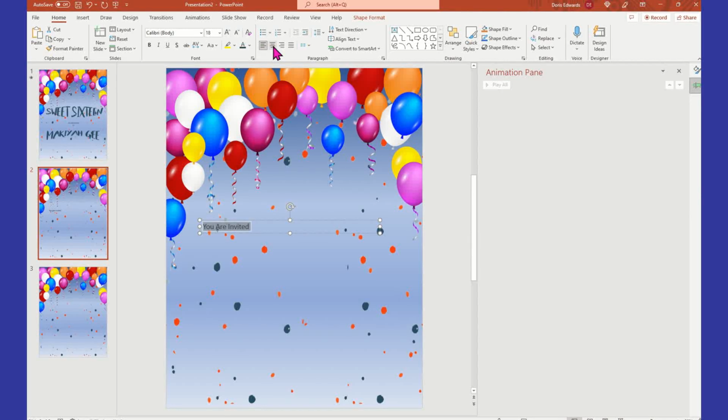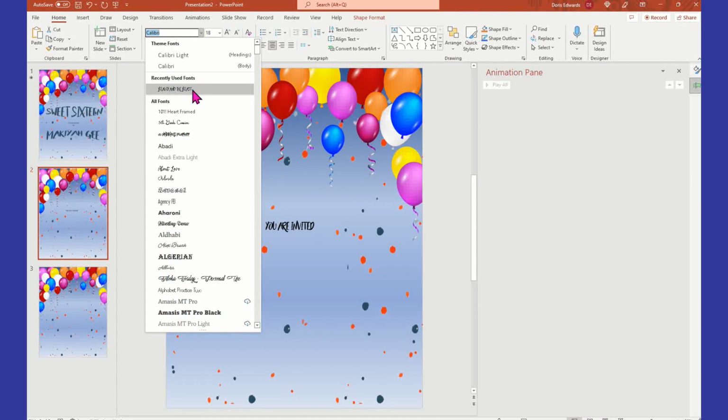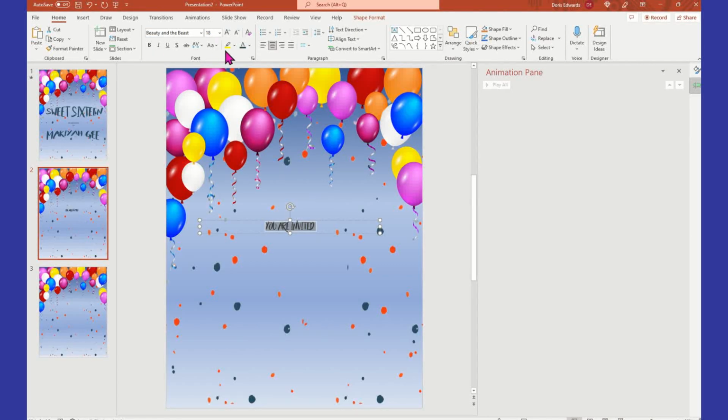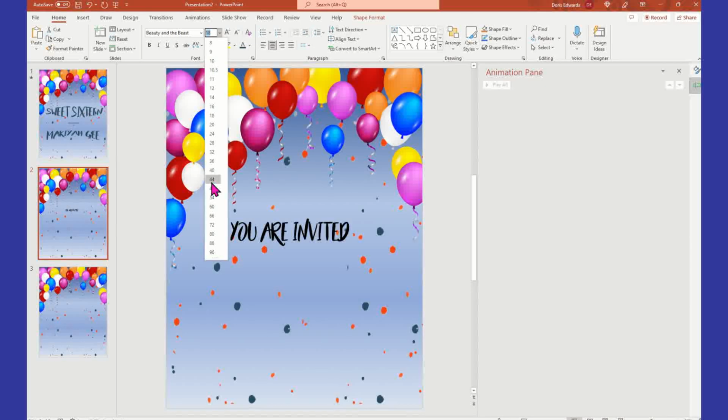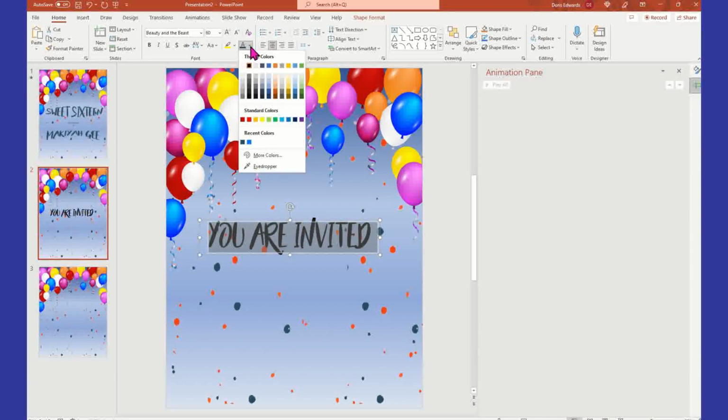I'm going to choose to center it, at the top here, center. And I'm going to go ahead and change it to that same Beauty and the Beast. I'm going to blow it up just a little bit, but I don't want it as large as what I had the other. And then I'm going to change this to white.